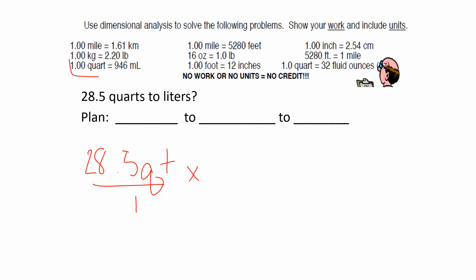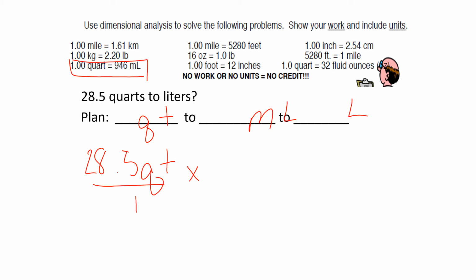What I do see, though, is a conversion between quarts and milliliters. If I know how to go from quarts to milliliters, which is an English to metric conversion, and I should know how many milliliters there are in a liter because I had to memorize that during the metric unit chapter, I can use that conversion factor to go from quarts into liters. So I'm going to start with the quart, go to the milliliter in a first step, and then go to the liter in the second step.